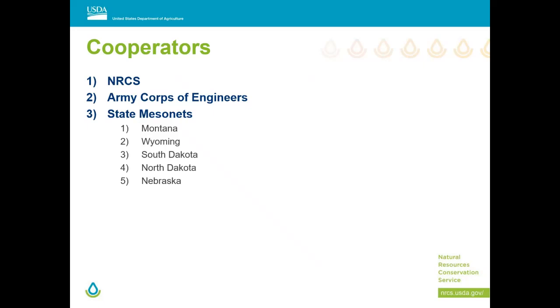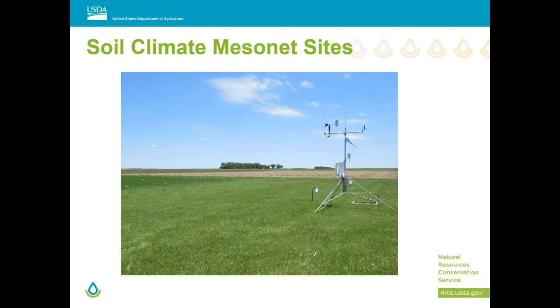The Corps was charged with establishing a soil climate monitoring system to better anticipate what might be coming into the rivers. They sought our input as they recognized the soil landscape as a critical piece to understanding these hydrologic events. And I would reemphasize Chad's point from last week. This has been a major inter and intra-agency cooperation from the NRCS, the Army Corps of Engineers, and the state mesonets. The Corps wants a system that uniformly represents the soil and the climate above and below the ground.